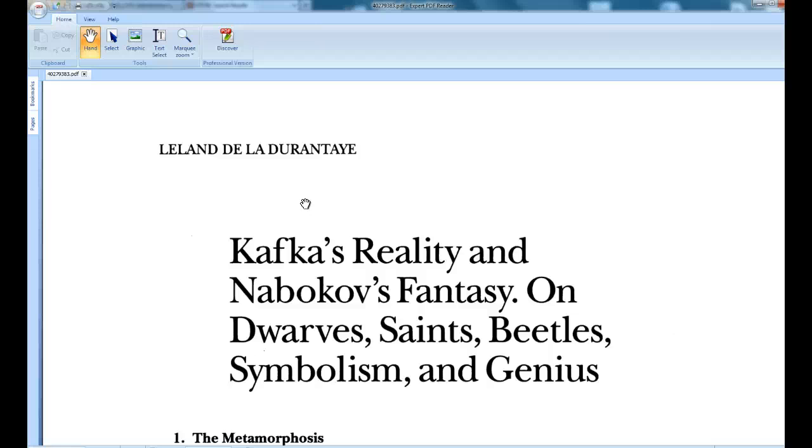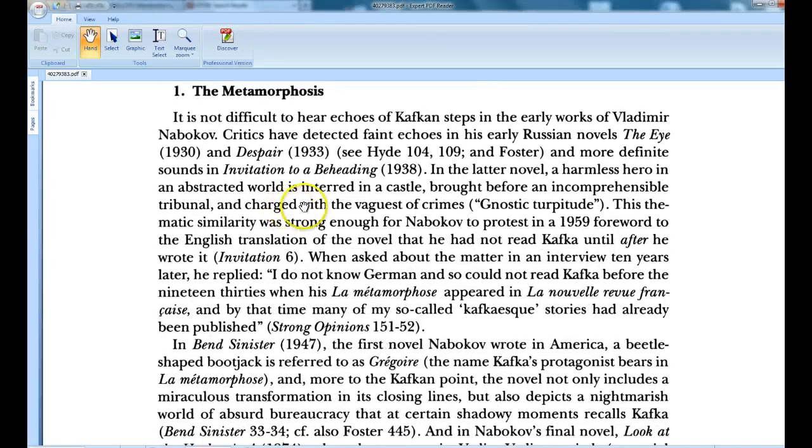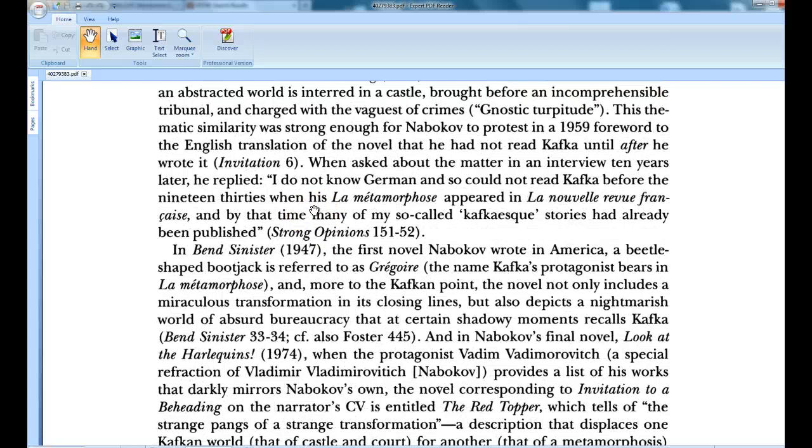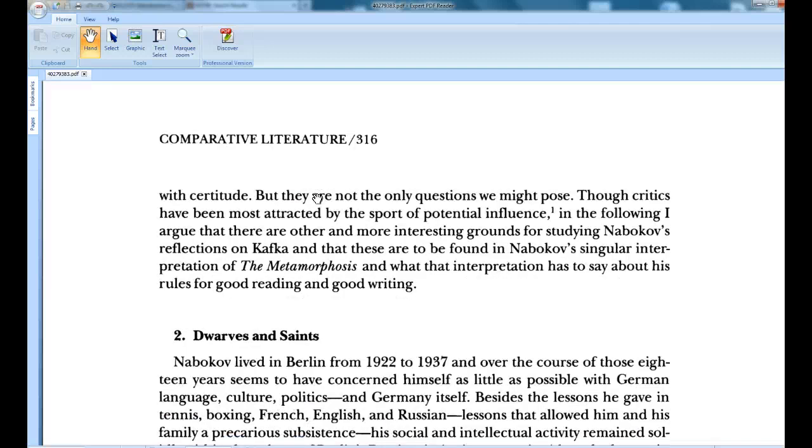So this one, we'd have to sit here and read through it to see if indeed I'm going to find pieces of information that will reinforce my theme. It talks a lot about metamorphosis, talks about a lot of other things as well. So, rule of thumb, to find one source, you have to go through three, four, five different sources before you find just that one perfect one.